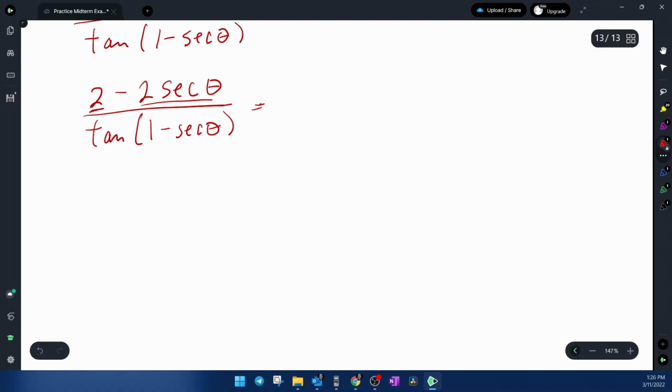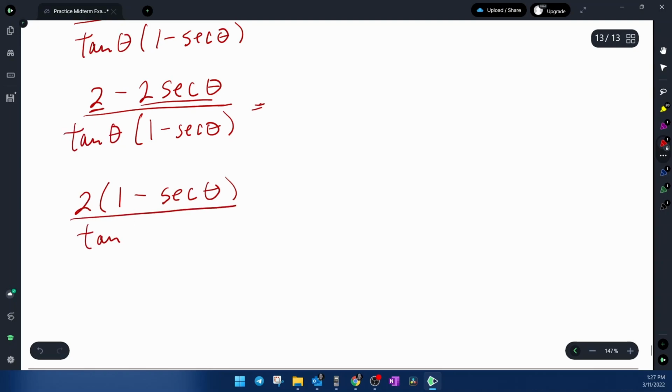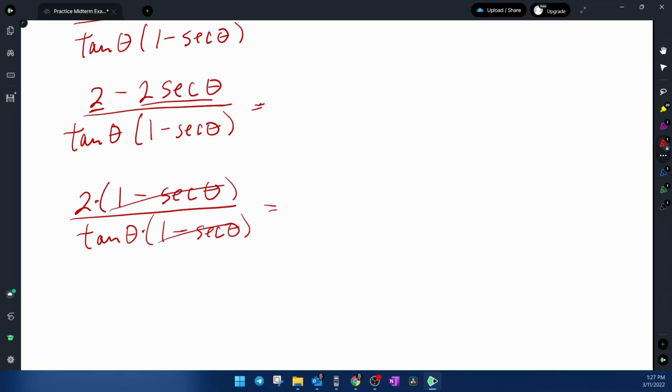Notice now that the two terms in the numerator have a common factor of 2 that I can factor out, leaving me 1 minus secant theta all over the common denominator of, and I just noticed that I had stopped writing my theta, which is a no-no. So I went back and filled in my thetas where I had stopped writing tangent of theta. And now at this step, we have a common factor that we can reduce out. The 1 minus secant thetas will cancel.